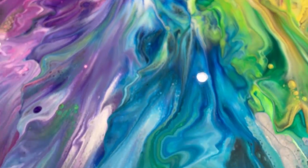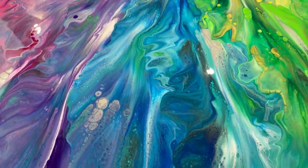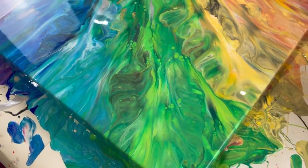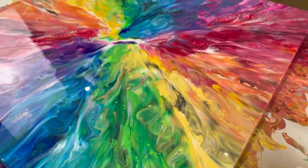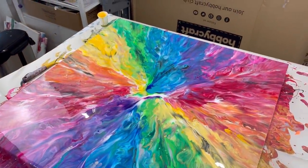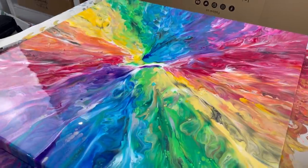Wow, what a cool piece this is. This is going to look so bright. I just hope my customer likes it. I hope this is what she was wanting. It's definitely a colour wheel. So I just hope it's the colour wheel that she likes. Great, I will be back when it's dry.